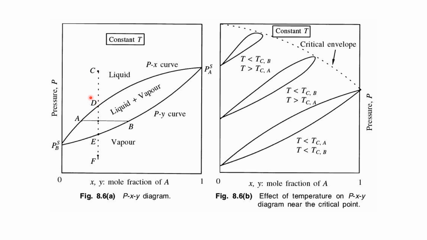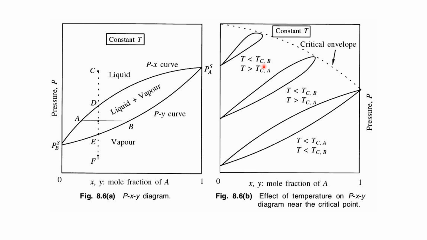Here we get the first bubble of vapor, and then while further increasing, D to E represents the equilibrium state, and A to B represents the tie line. That is, we have both the liquid and vapor phase at the same temperature, and E represents the last drop of liquid turning to vapor, and F represents the first drop of condensate we get after the cooling. The only thing different here is that we keep the temperature constant and increase the pressure, and this diagram represents the effect of temperature.